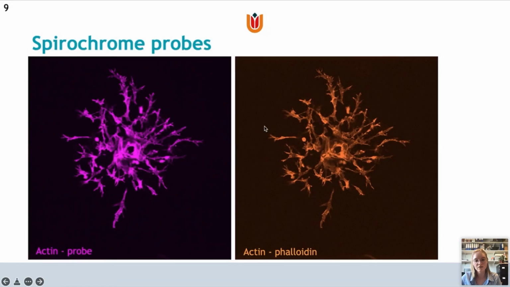And as you can see, there are no changes in structure, and also there's no impairment in sprouting. As you can see, there's very nice sprouting, and it's just as efficient as without the probe.